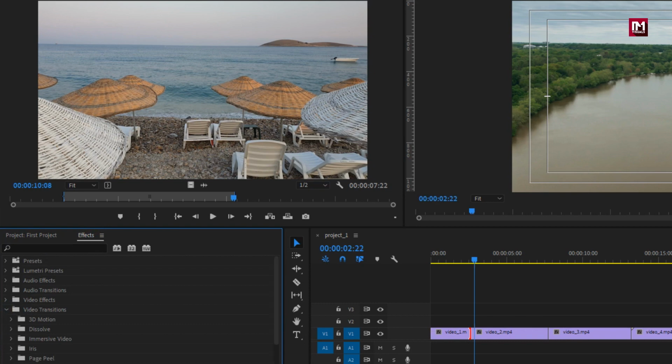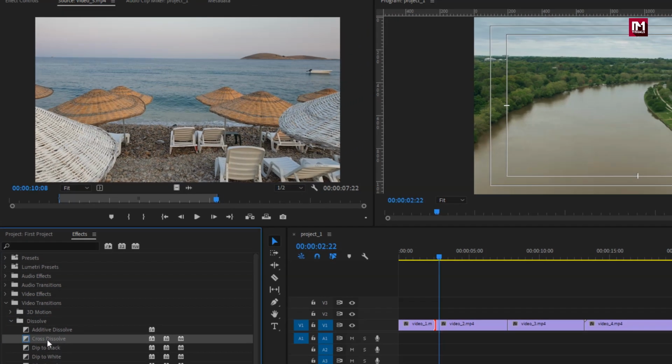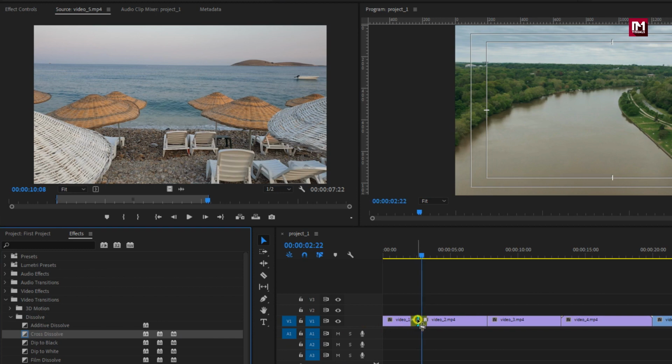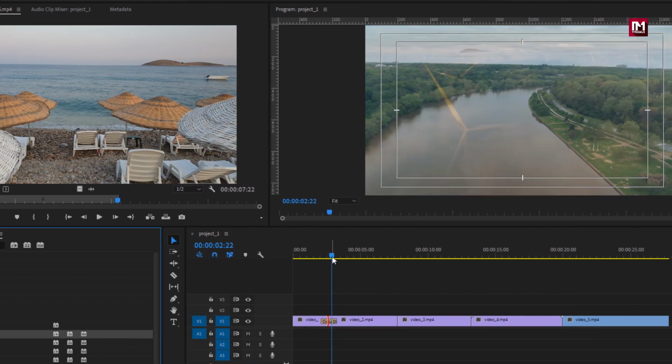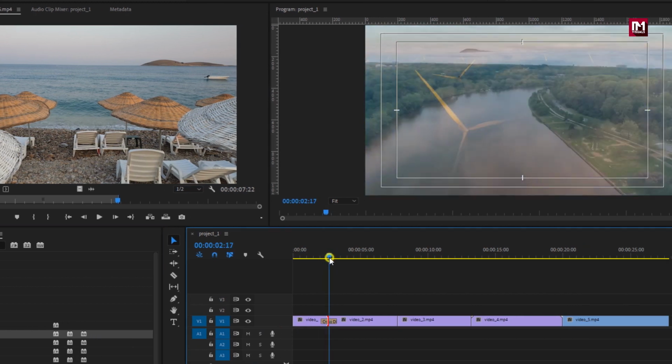In coming tutorials, I am going to show you how you can create your own transition presets and use them in your projects. For this tutorial I'm going to use the cross-dissolve transition. This is the default transition. You can apply a transition by dragging it over to the timeline and placing it between 2 clips. This is how our transition looks.